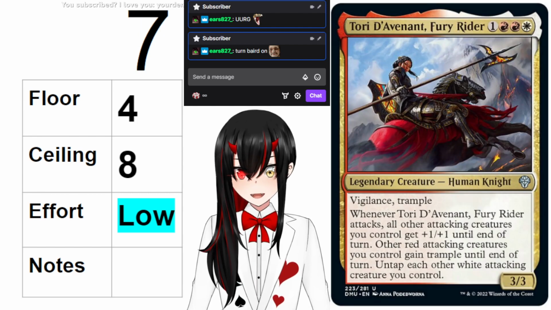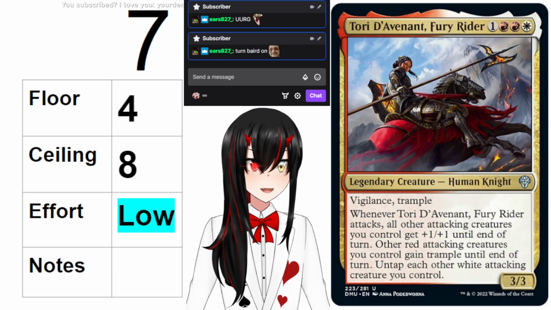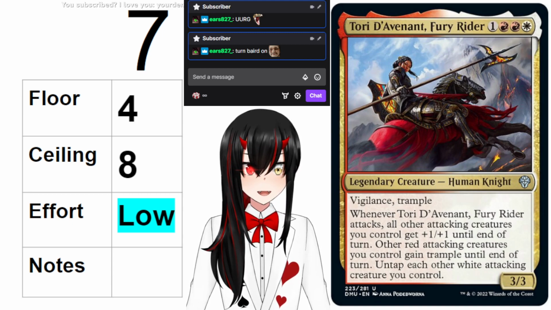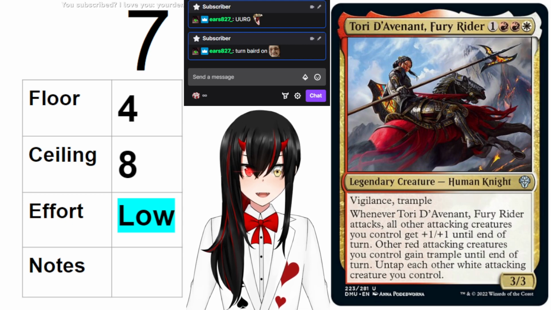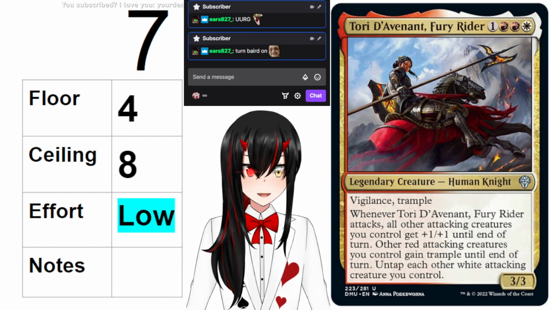Very strong card. Tori Diavenant, Fury Rider. 1 red-red-white. That double red is restrictive, but you are usually going to want to be base red in your aggro decks. For a 3/3 with Vigilance and Trample, whenever Tori Diavenant Fury Rider attacks, all other attacking creatures you control get +1/+1 until end of turn. Other red attacking creatures you control gain Trample until end of turn. Untap each other white attacking creature you control.